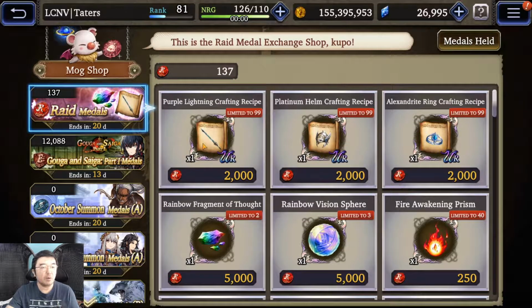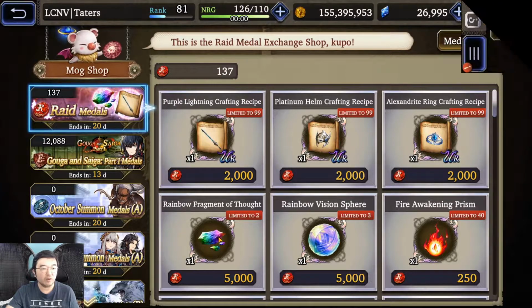For me, I'm not really looking forward to getting the Purple Lightning at all because I don't have any Samurais and I obviously do not have Laswell. So perhaps I will be working on maybe getting the Platinum Robe a little bit stronger. Or I can maybe simply spend all my hard-earned medals on the Rainbow Spears and the Rainbow Fragments of Thoughts.